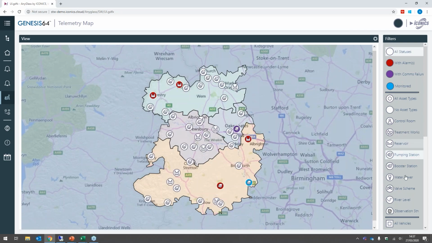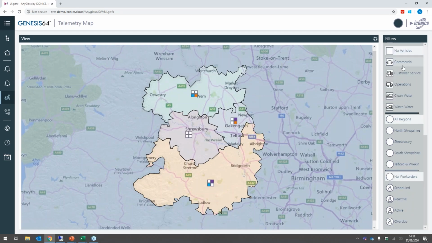The other part that we've done, again using the clone tool for, that works quite well. If I go a little bit further down, we also do this for vehicles. So we've integrated with a number of vehicle tracking providers, and we can say, okay, these are the cars, so these are the operational vehicles, or maybe a commercial vehicle, or a clean water vehicle. And again, whatever data it is, it can be positioned. Because this is all dynamic, we don't know in advance how many cars a particular customer may have. We just bind it to the data source.